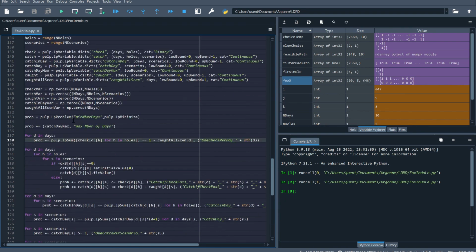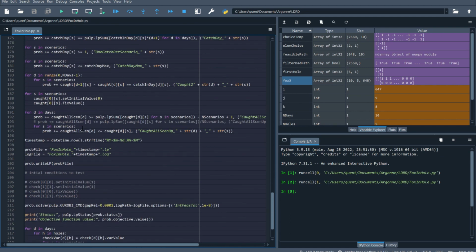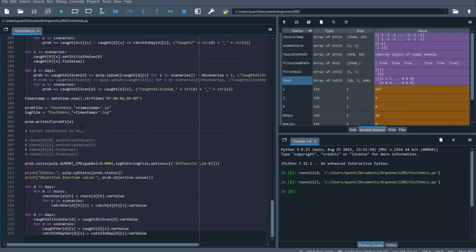So we are going to run this code and see what will be the solution of the problem. And hopefully we will have a solution that is similar to the one that we got in the previous video. So if you didn't watch the previous video, I will remind that the optimal solution that we were having just by looking at the space-time diagram of the path of the fox was the solution 432-432 or 234-234. So let's run this code and wait until we obtain a solution to the problem.